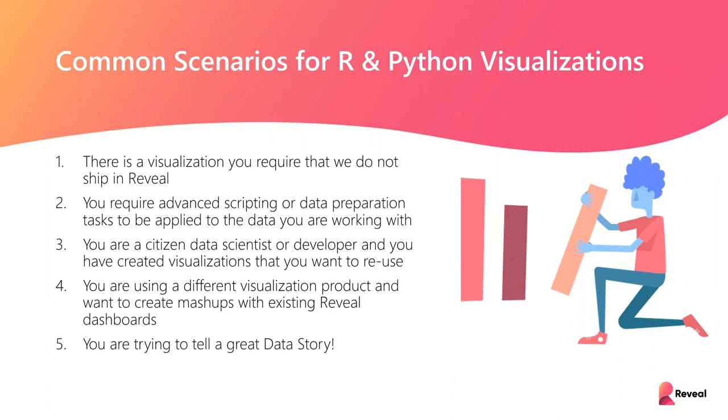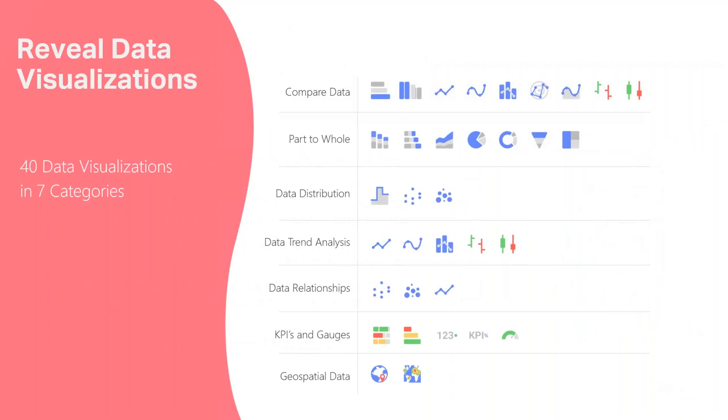And finally, number 5, you're trying to tell a great data story. So if you've been with us along the way on the Summer BI series, everything is about telling your story. So your data is telling a story about something, and you need to use every tool at your disposal to tell that data story, because essentially someone's going to look at your dashboard and start making decisions. And however you need to ensure that the right decisions are being made in that data story is really your job. So maybe that's number 1, but I have it here as number 5 to kind of wrap up some of these common scenarios. And if you have any common scenarios too, pop it in the chat window. We'd love to hear it.